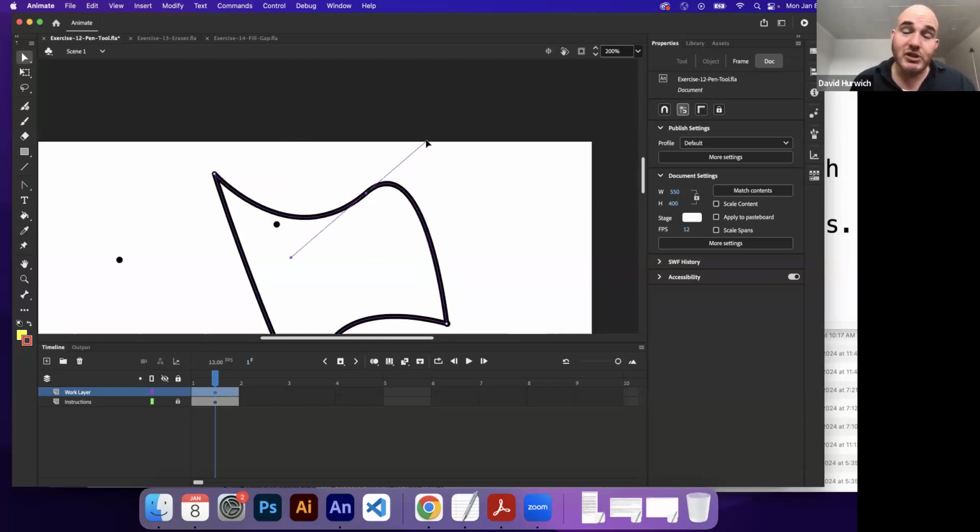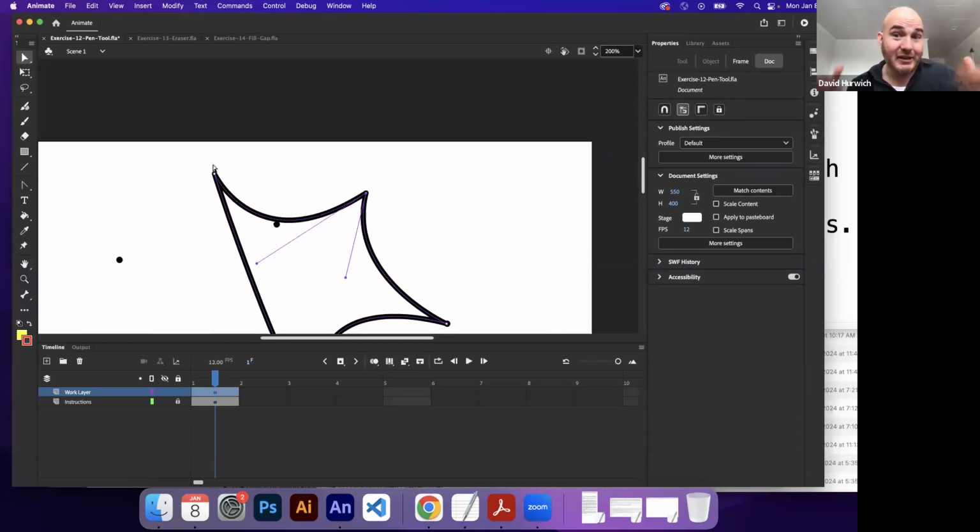If you don't want to do that, you just want to move one, we can break the handle, like when we were breaking the handle when we were drawing. So what I'm going to do is hold down the Option or the Alt key, and then that allows me to work with just one handle as opposed to working with both. Okay. Now that's taking two linear lines and adding curves to them.